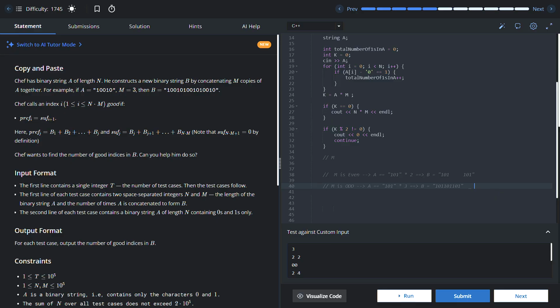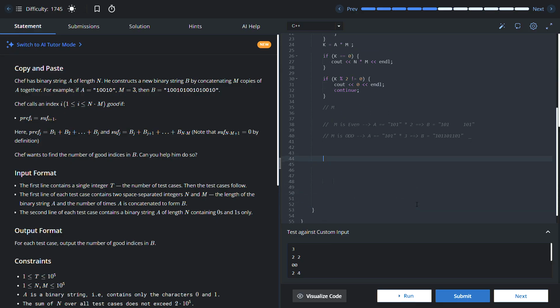So go next. We can write the code. If m modulus 2 not equal to 0, that means m is odd. So we have to work only on the middle A part, right?